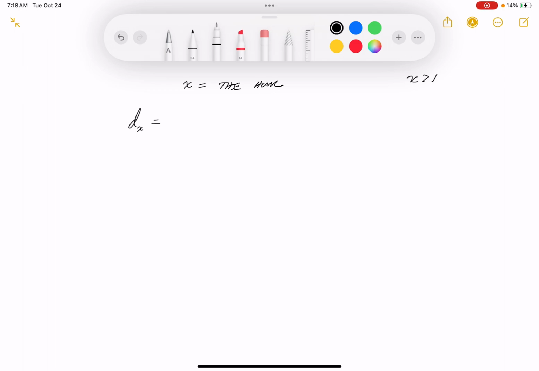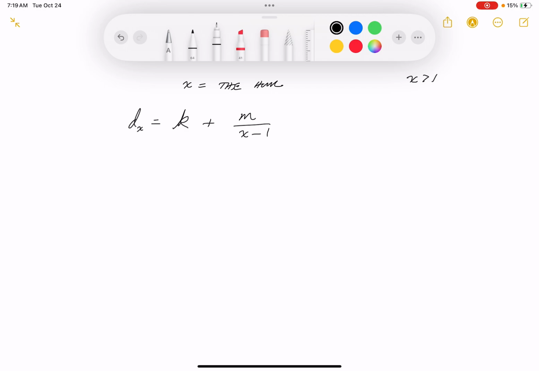So the distance traveled by a man in any hour after the first equals a constant number of miles. I'm going to say that's K. I have no idea what it is. Plus a number of miles. I don't know what that is either. I'll say M. And it goes on to say which varies inversely as the number of hours traveled before that hour. So X is some hour, so it's going to be X minus 1 before that hour.